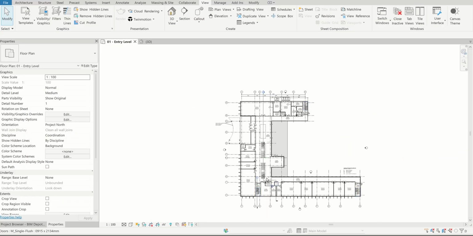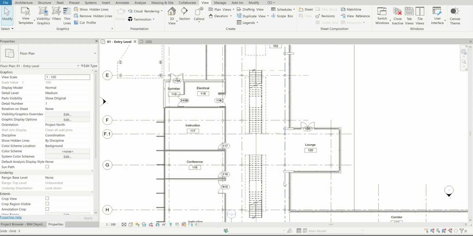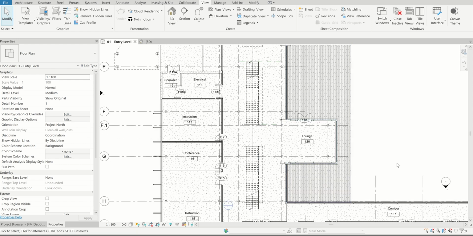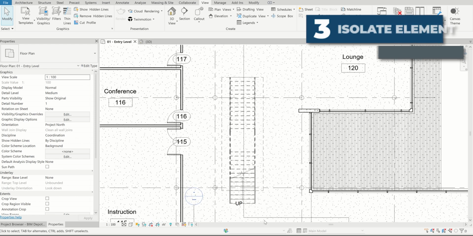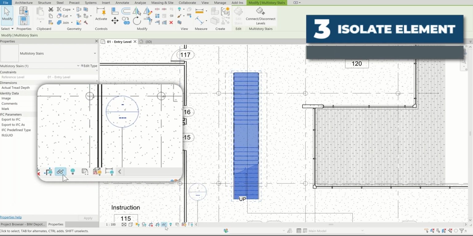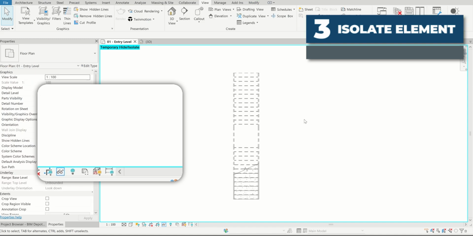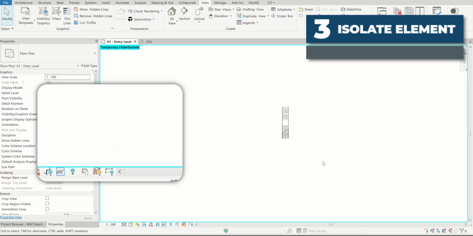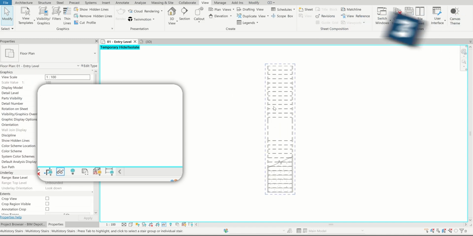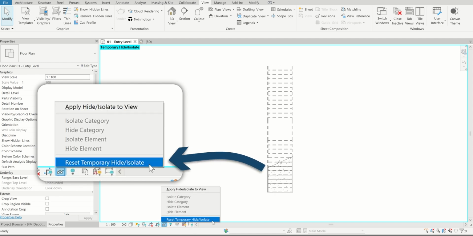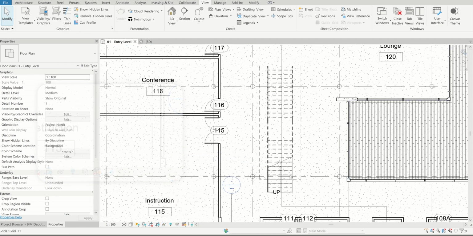Conversely, from the hide tool, we also have an isolate tool. So as you can imagine, it works in a very similar fashion. So let's say if we just wanted to focus in on this stair here, we would click on the stair, back down to our little glasses here, and then Isolate Element. Now, if we zoom out, the only thing that we see is the stair, just temporarily isolated within the view. So it's really just the opposite of that hide tool. To get all of our elements back, we just go back down to our little glasses, Reset Temporary Hide Isolate, and we have our drawing back.